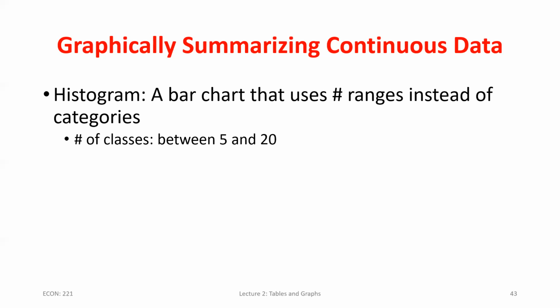So the fancy word for these bar graphs, when we forced the data into these bins, or I have counted the frequencies in these bins, is histogram, just a fancy name. It's a bar graph for continuous data, right? We're forcing them into these bins. So if we only had 2 bins, and bins and classes, those 2 words are interchangeable, I'll almost always just refer to them as bins from here on out. But if I only chose 2 bins, and I did something like how many people make between 0 and $100,000 and how many people make more than 100,000. Well, that's not a very interesting graph, right?